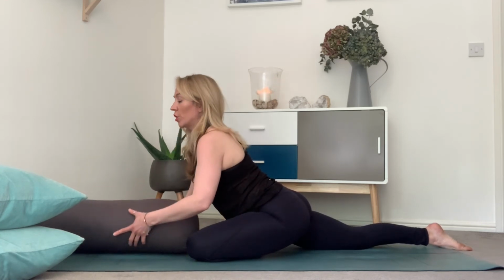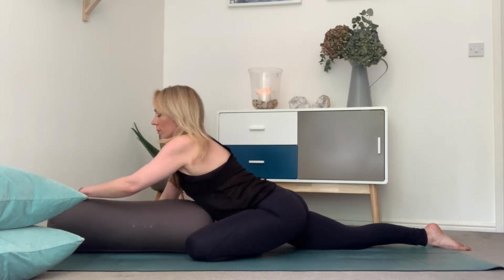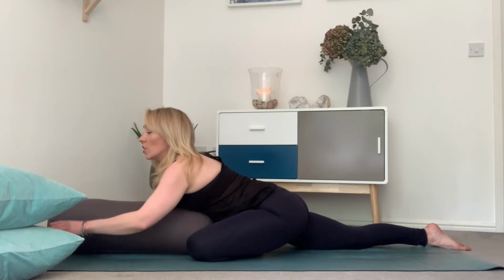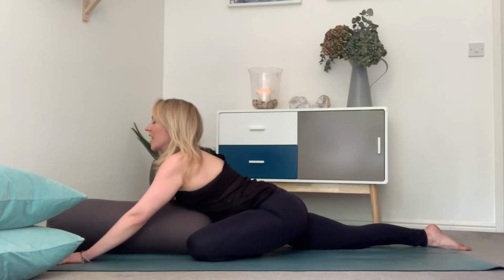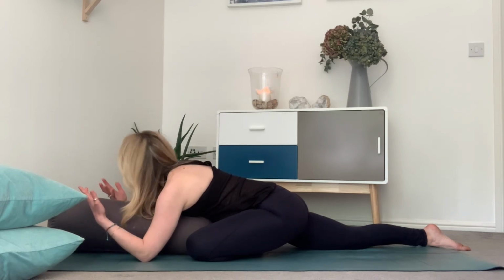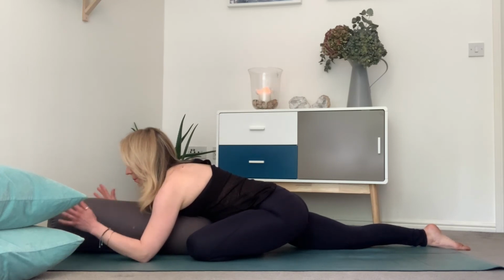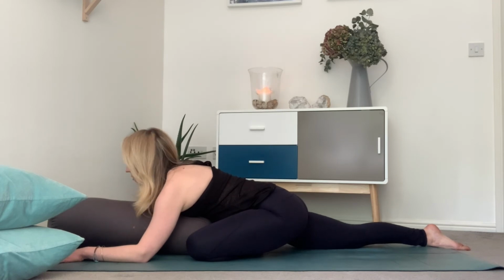Adjusting your bolsters or your cushions. And they can really be as high as you need them. So if you need to raise your bolsters up or have more cushions to give more support, then do. And remember that no side is the same. So as we inhale, expand, exhale, allow yourself to melt. And if you had the head facing one way on the other side, maybe use the other ear to rest on. So we're getting a nice balance between the right and the left side.